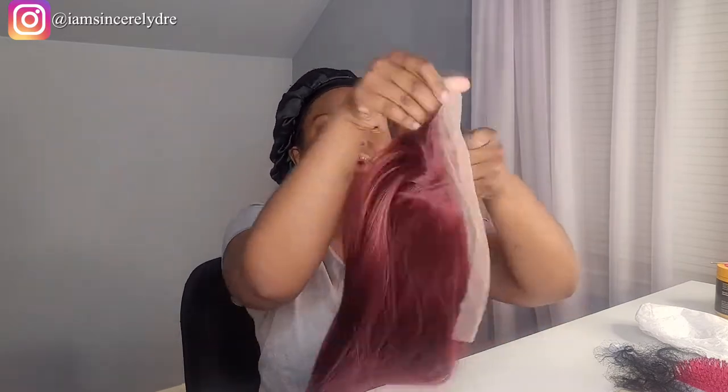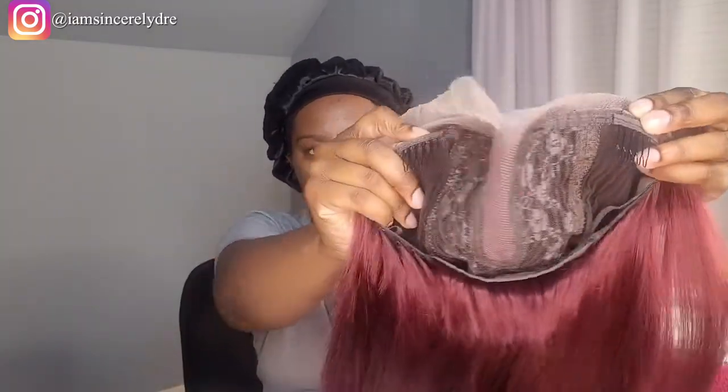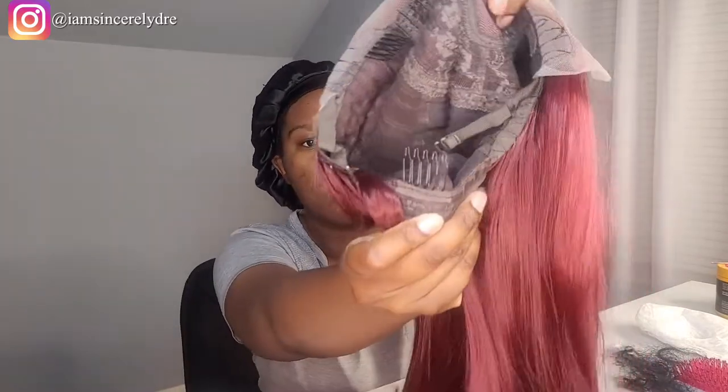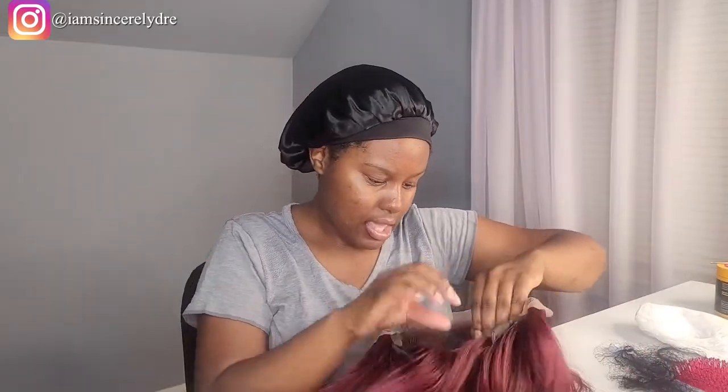So let's get into the cap construction of this. Like I said, we have the ear-to-ear lace in the front. We have a T-part lace right here. Then we have our usual standard two combs, one right there in the front on the two sides, and then we have one comb in the middle in the back. And then it also has these adjustable straps. I don't know if y'all can see it, but it has these adjustable straps on both sides in the back.